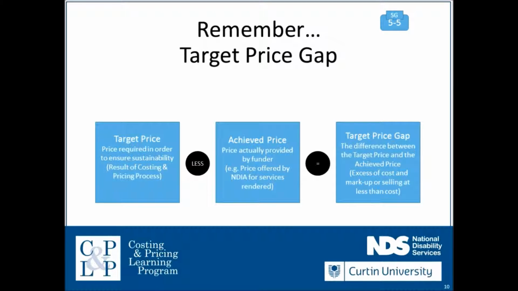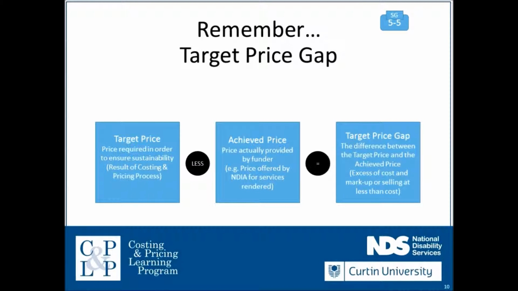And this is really important for sustainability purposes because, of course, that helps us to understand the extent to which we're actually recovering the costs of service delivery in an immediate sense, but also the extent to which we're able to develop surpluses which can then be used to replace assets or to develop other opportunities for our organisations in terms of fulfilling our strategic planning, etc.